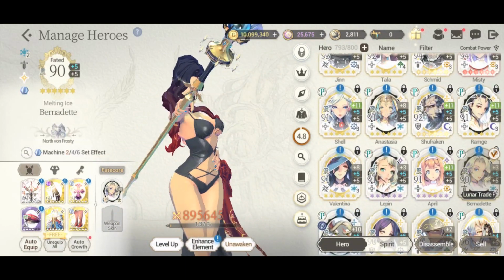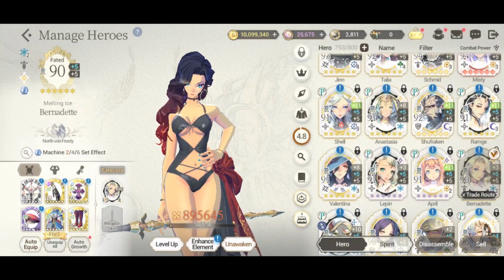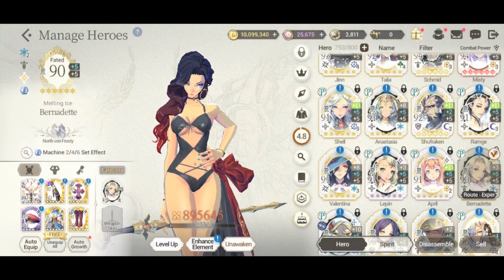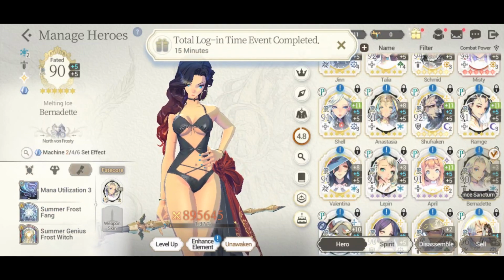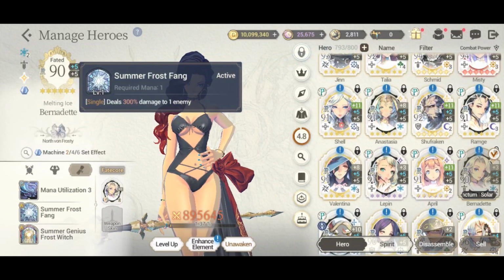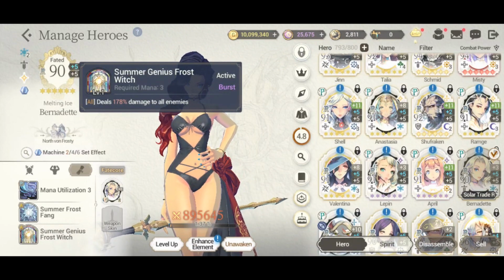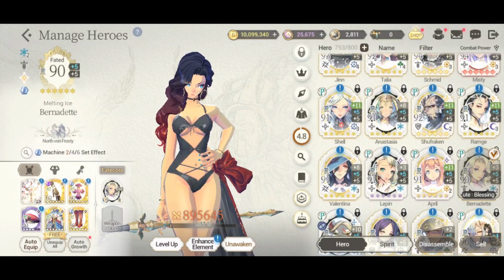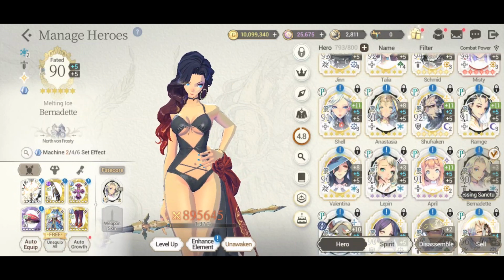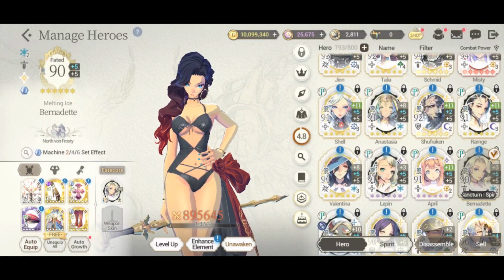Next, we have Bernadette, the Exos Heroes version of Elsa from Frozen. When I first started the game, when the global server was launched, everybody was like, get Bernadette, get Bernadette, get Bernadette. She was definitely on the top of the tier list for rerolls, and her Summer Festa fate core definitely added to the utilization of Bernadette.